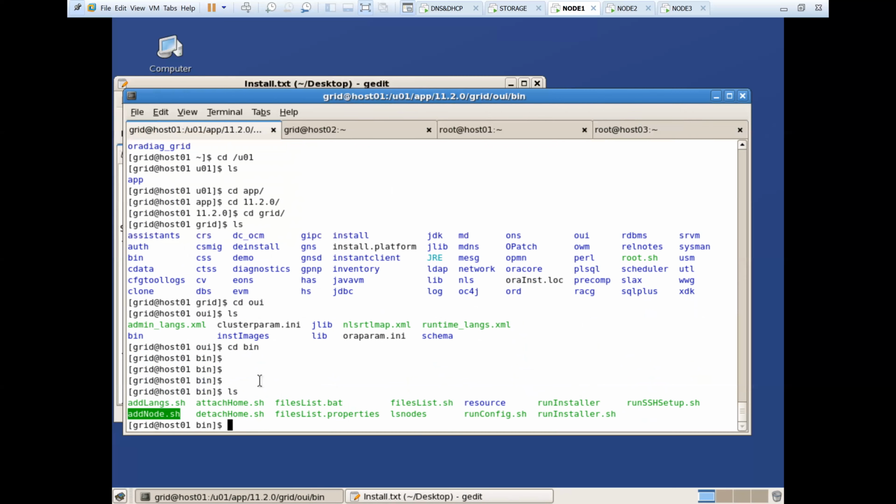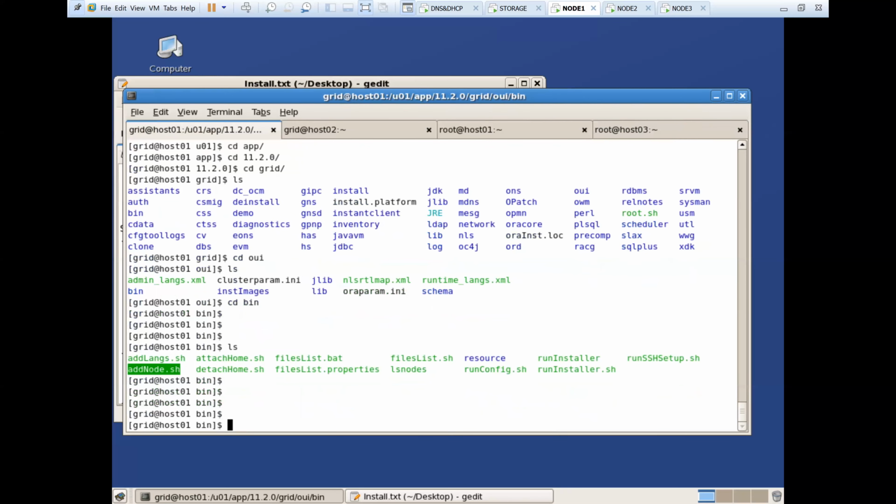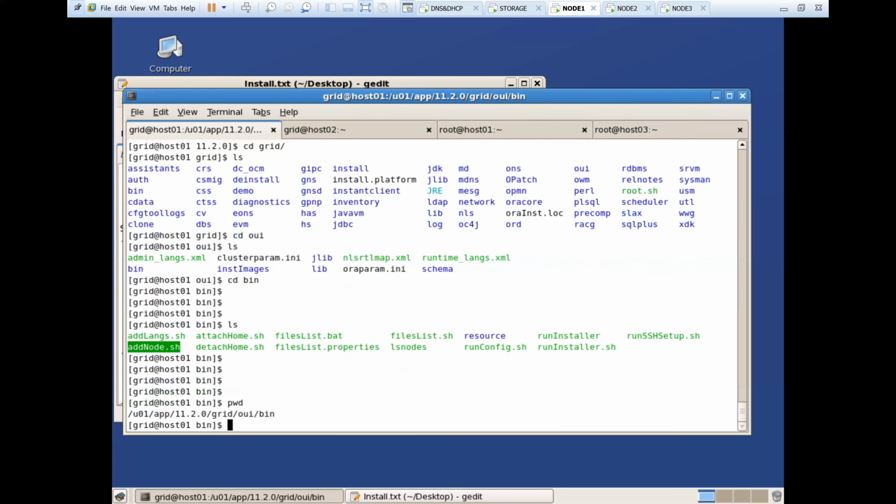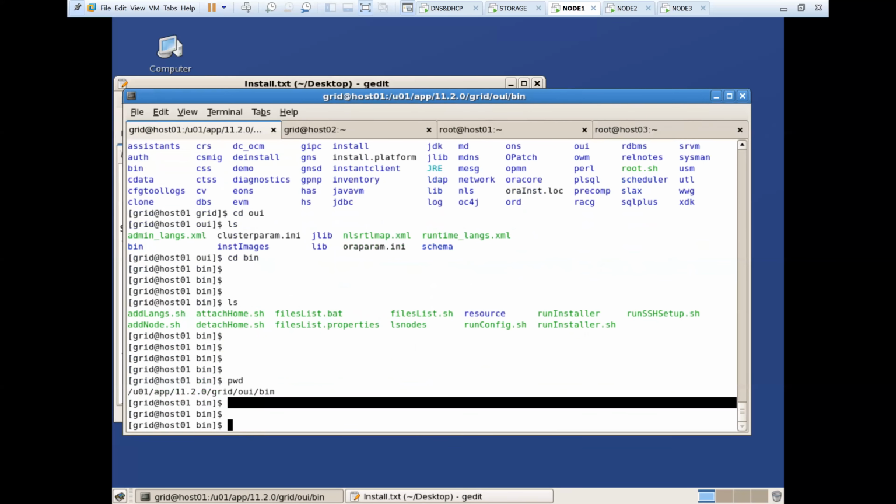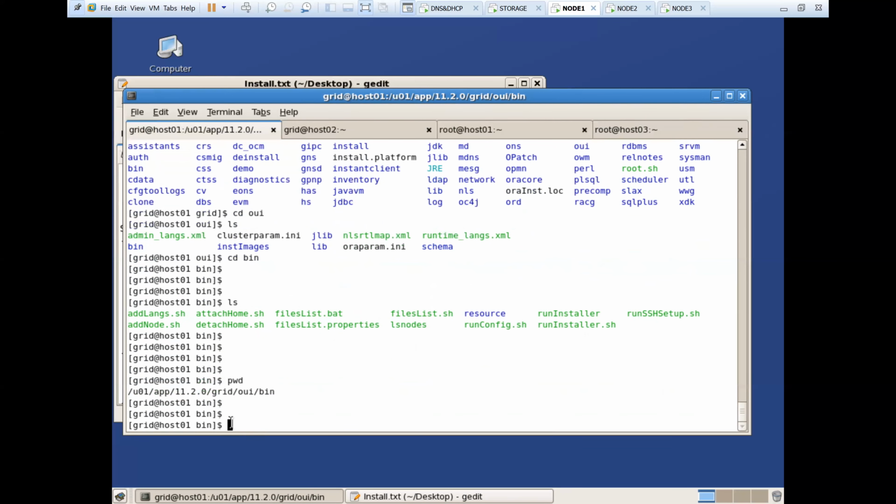Oracle has already provided a script here, addNode.sh, which I can use to add a node to an existing cluster. The script is located at u01/app/11.2.0/grid/oui/bin. So how do I add it now? Dot slash means I'm going to run the command in this particular directory.